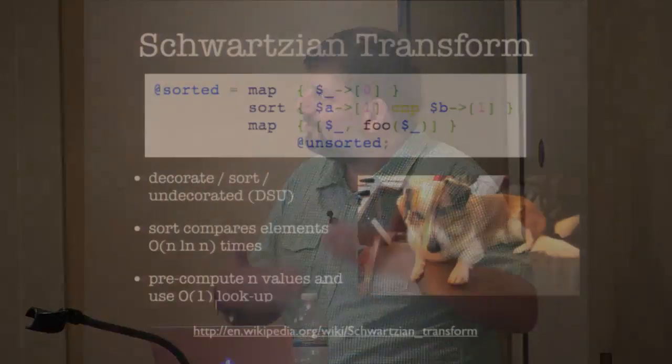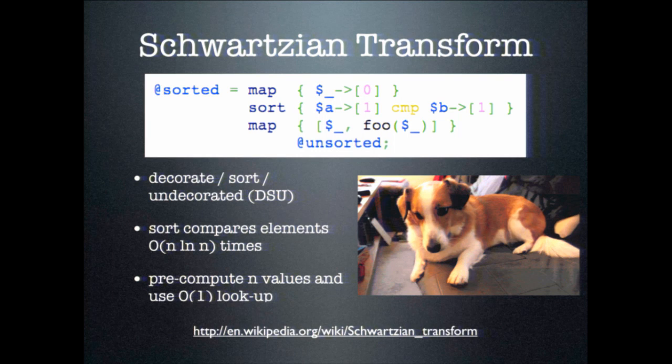But let's actually step back into an actual example. A lot of you have played with or seen a Schwartzian transform. Anybody? At some point? Actually, who has never seen or heard of that particular transform? Excellent. Okay. So in the Schwartzian transform, the Lisp that we stole it from would just call it a DSU, a decorate, sort, undecorate. So the idea here is if you have a custom sort comparator that is somewhat expensive to run, in this case it's the foo function.